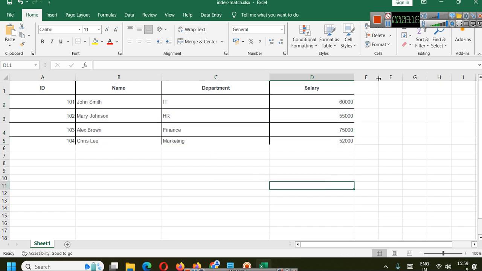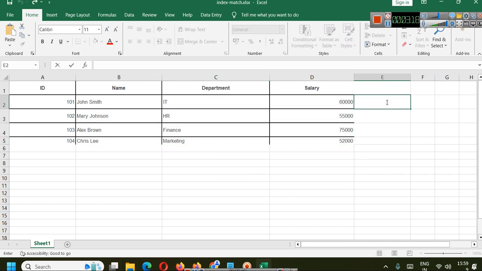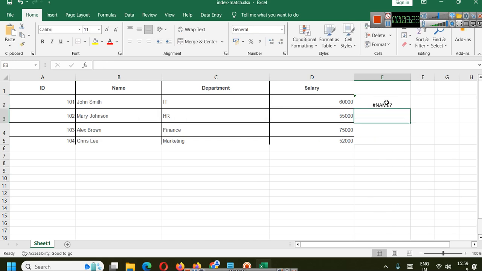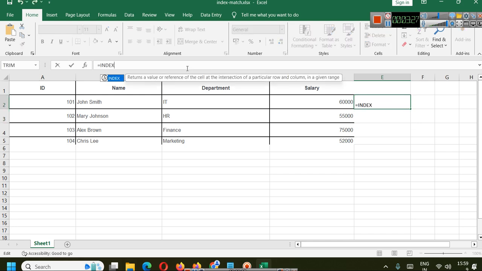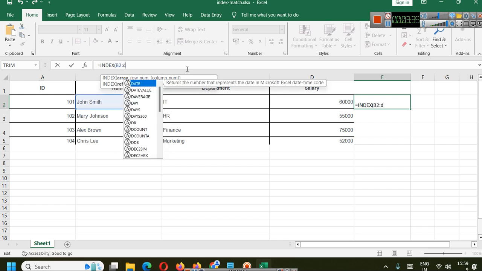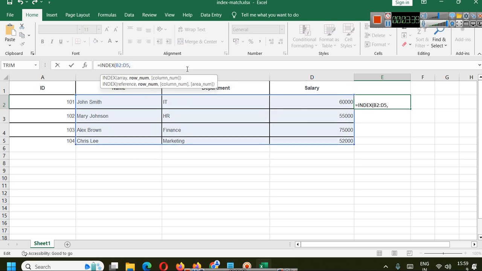Now we can apply the formula here. Equal to index. In index, you have to write the array. So the array will be B2 to D5. Then the row number, which is 3. Let's enter.